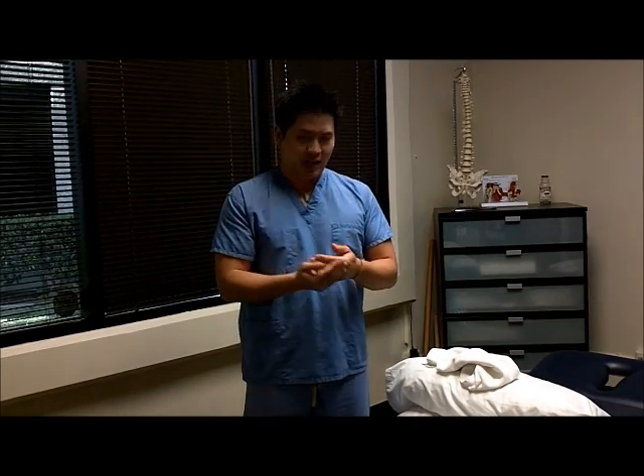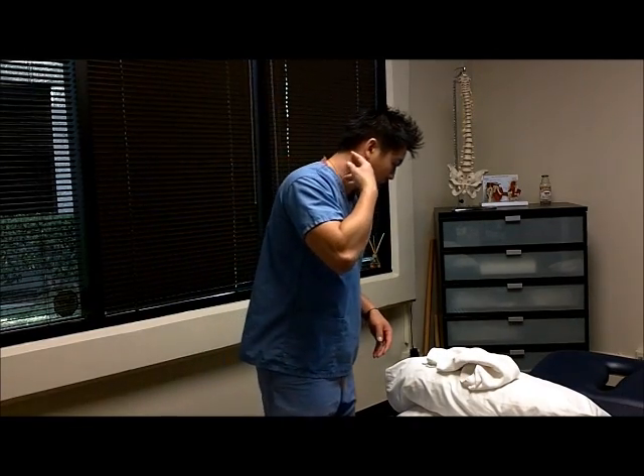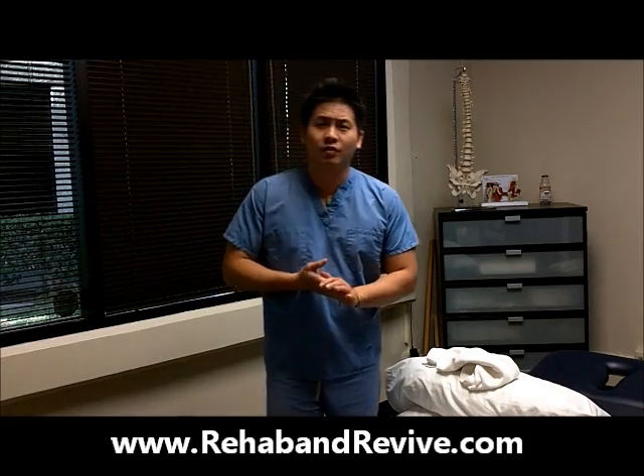I have a clip in the past of how to do the workstation setup — I want you to look at that. Workstation setup is very crucial, keeping everything at about this height. Also, for those of you who use cell phones, you want to lift that up instead of looking down, because that puts a lot of pressure right around here, so you want to avoid that.